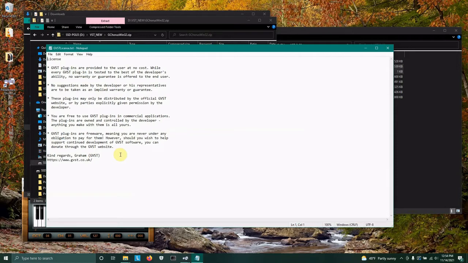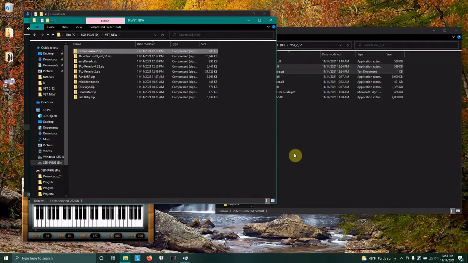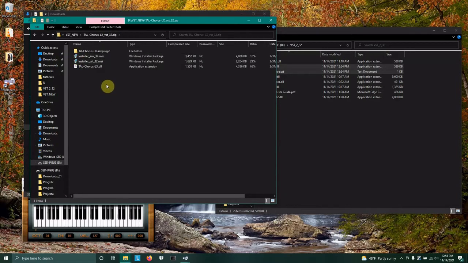But these are given away for free. But it doesn't mean that you have rights to create your own plugin by just rebranding this one or using this one in your own software. But it does mean you can use it for all the music you want to make. Use it as intended. That's what these sort of licenses mean. And most of these you do not have to have the license with them, but if the name is not going to collide with any other name, I think it's fine to use.